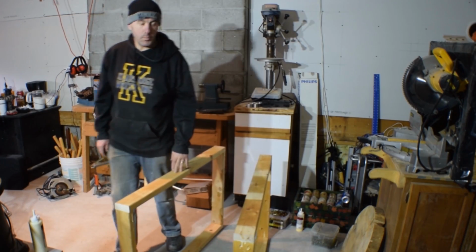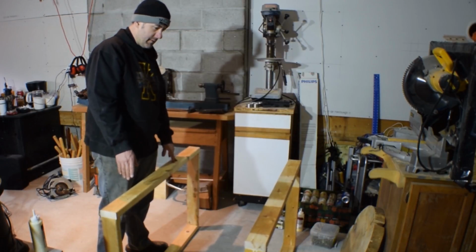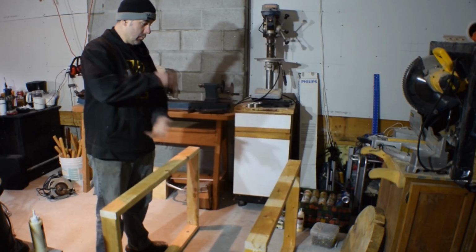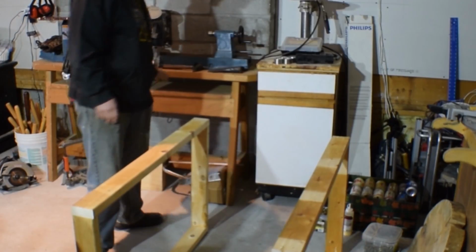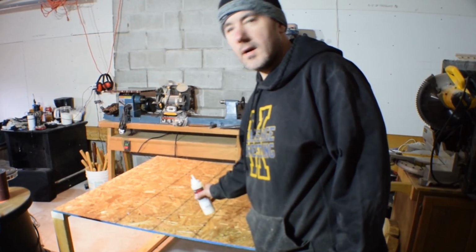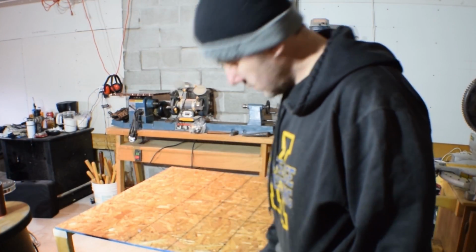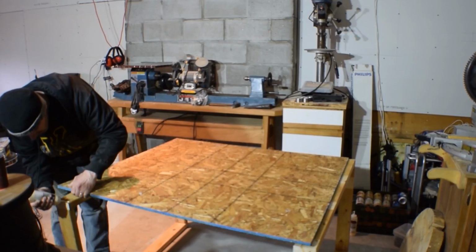So now that we have the two bottom frame pieces put together, we're going to cut a piece of half inch OSB to go 48 inches by 45 inches, which will be the base. Then we're going to put wheels on this and flip it over. So I'm going to go ahead and cut the bottom piece, and then we'll put the wheels on and get it flipped over. Alright, so I got this piece cut, a 45 by 48 piece of OSB. I'm just going to go ahead and screw and glue it to the base legs, and then we'll get it flipped over after we put the casters on.